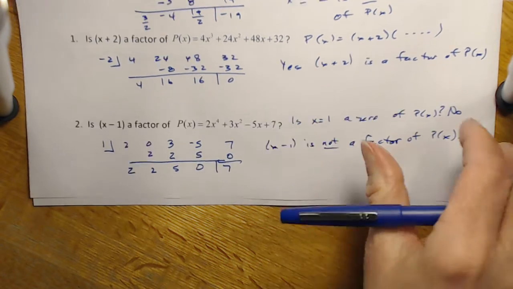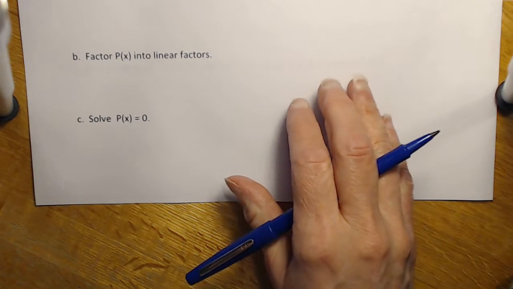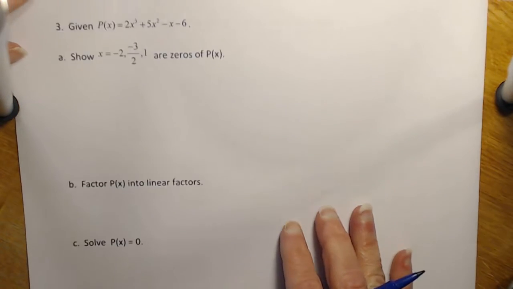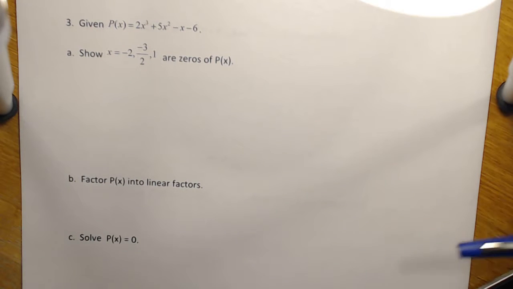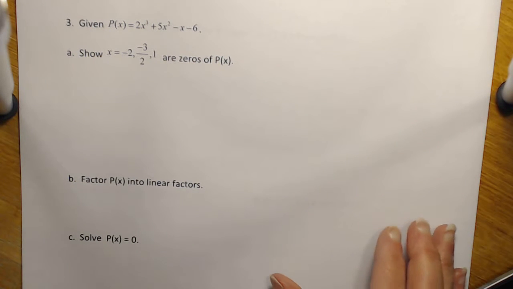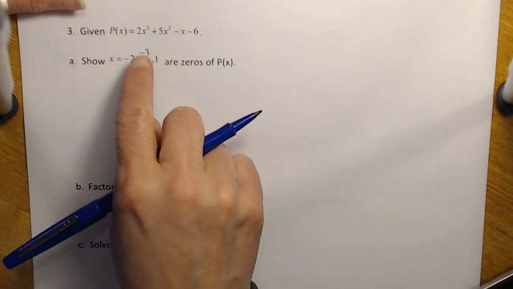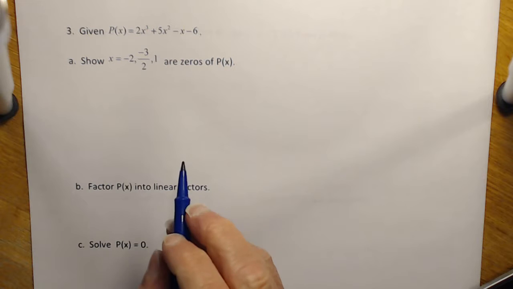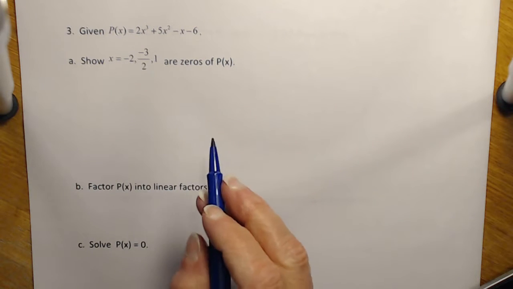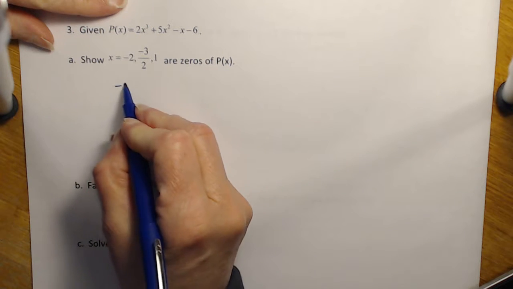All right, so now let's just work with a bigger polynomial. In this case, this is usually our ultimate goal, to find the zeros or the factors. So we have a polynomial given to us. This is degree 3, and I'm giving you the 3 zeros. So the first thing you're asked to do is show they are in fact 0, so we want to plug them in. I'll just plug in the first one. You can plug in the other 2.